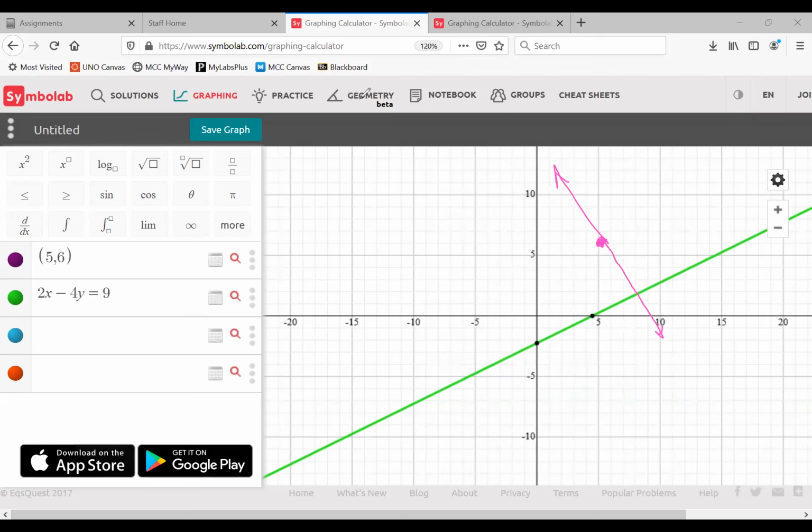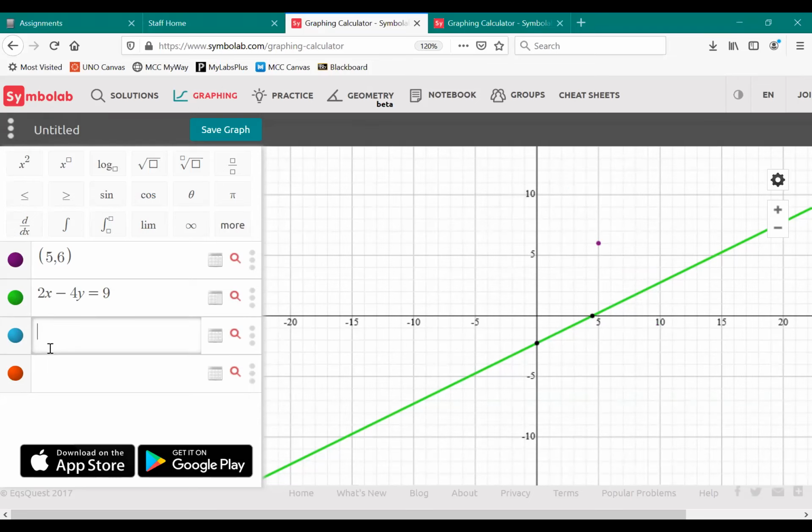That's sort of my sketch. Now let's clear that. What I want to do now is just a visual check of the answer that we got. The answer that we got was y equals -2x, and I'll just stop right here. Look at my line that's already being graphed. This is just y equals -2x. It is perpendicular to that green line, okay?